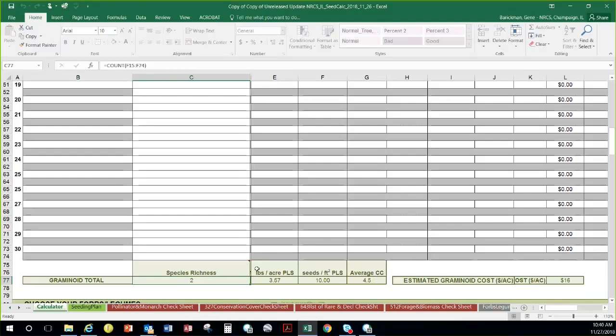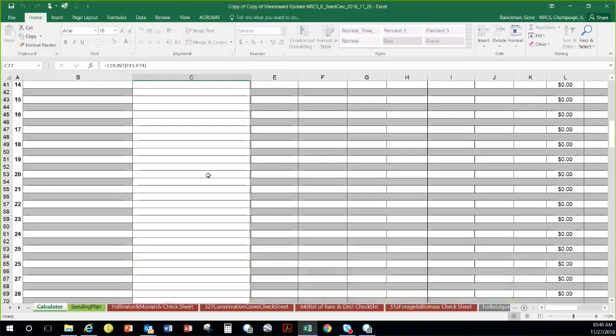What you'll also notice when I hovered, if you see these red triangles in the upper right corner, that means there's a comment box that gives you additional information on that box. So here, species richness is simply the total number of species represented in the mix.